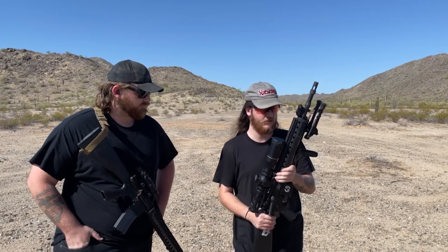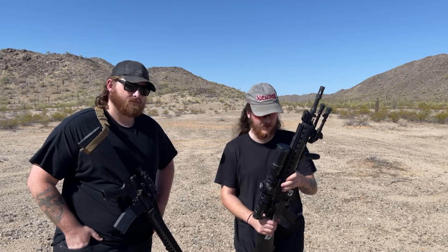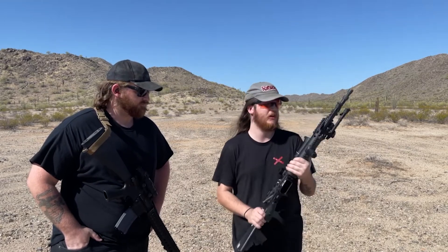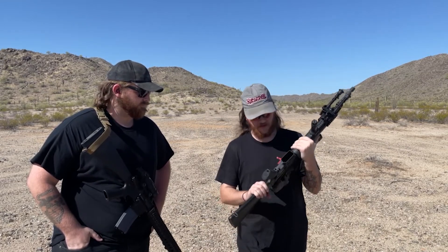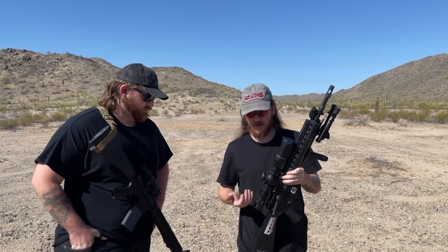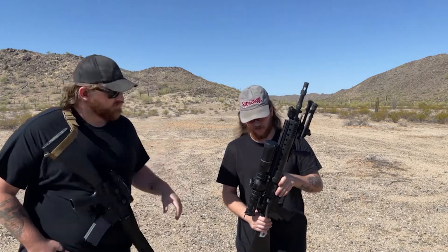Right now I just have a Mark 5 HD on here on a spur mount, and everything else is factory besides the lower. It's an NP3 polished trigger on a mil-spec style PSA, but it's really just a base rifle — not a clone. I don't have a Mark 4 optic, but I figured more magnification doesn't hurt. I won't hit anything at 18x, but we have a 6.5 and a 308 bolt gun here, so I might be able to call hits for someone else, and the magnification would be useful for that.